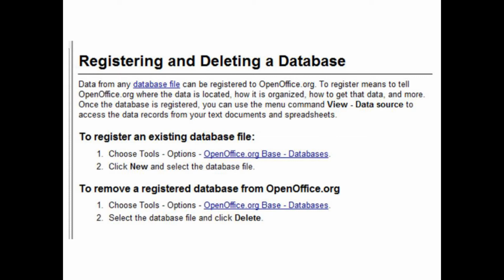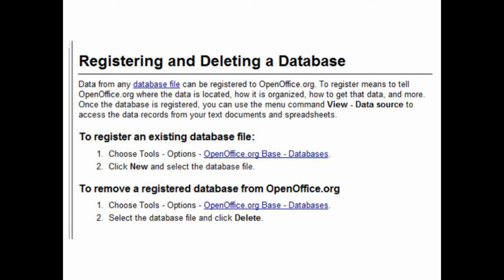And if we don't select this, we are still able to register it in OpenOffice and be able to select the Tools menu for Options, OpenOffice, Databases, and we select New and make our database usable in OpenOffice.